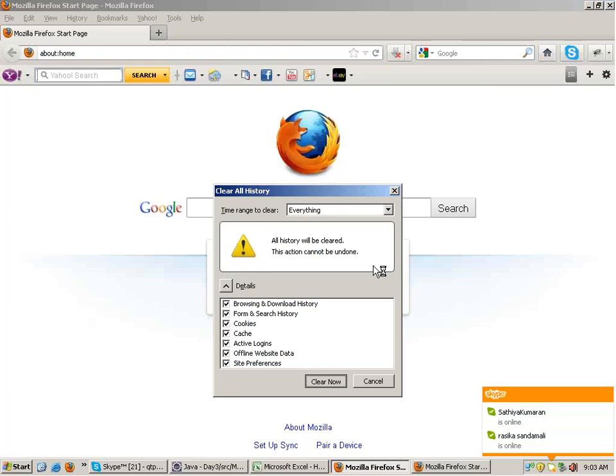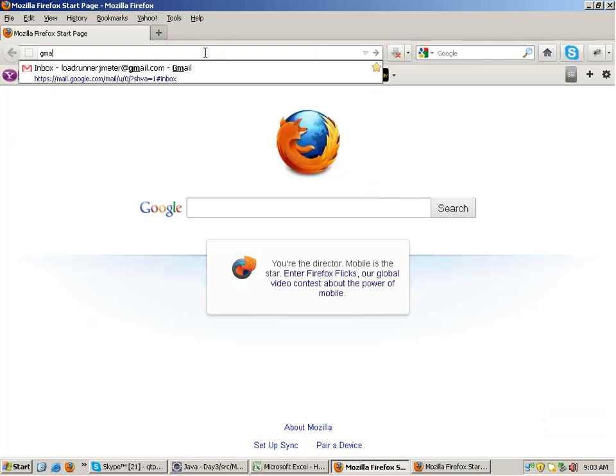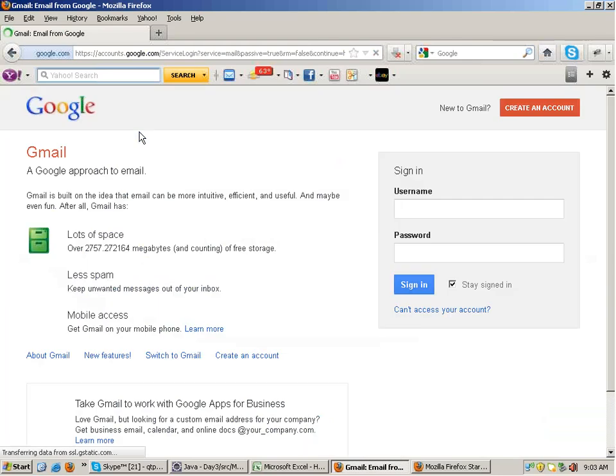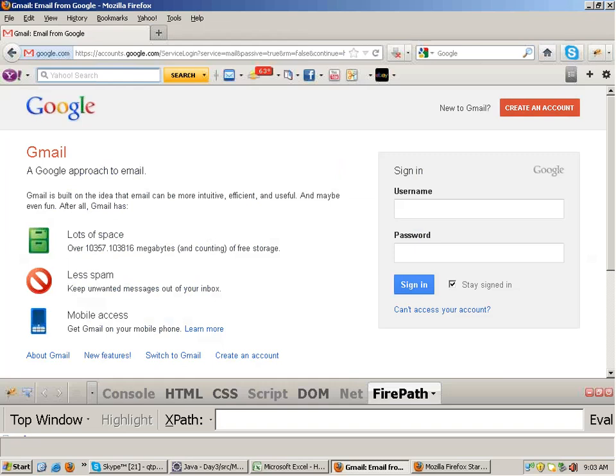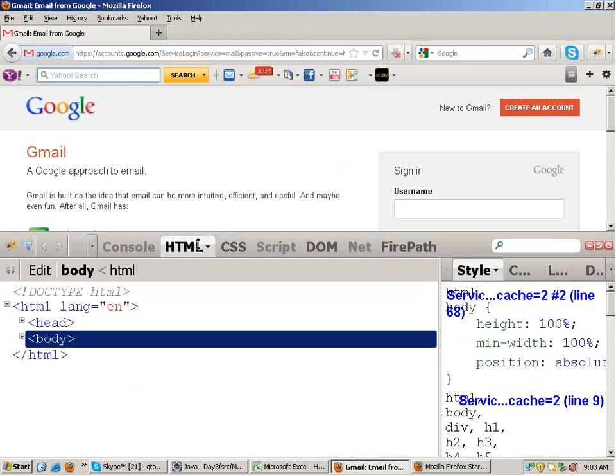Right. So if I am on any web page and suppose I am on gmail.com, right, and using Firefox I want to investigate this page. So in Firefox I told you how to install Firebug. This is Firebug. Using Firebug you can actually look at the page source, right?